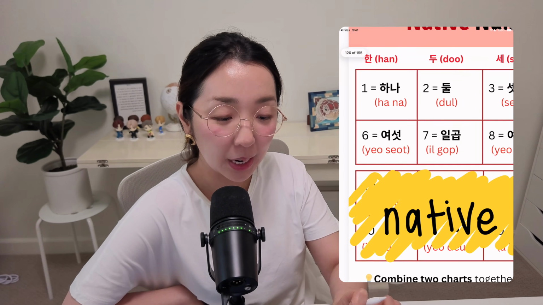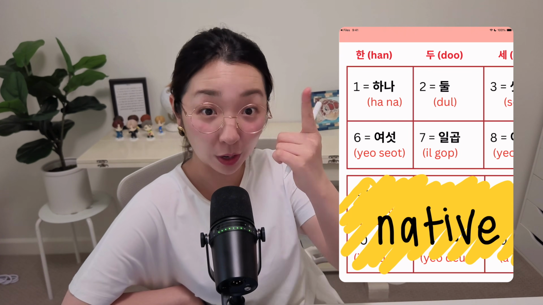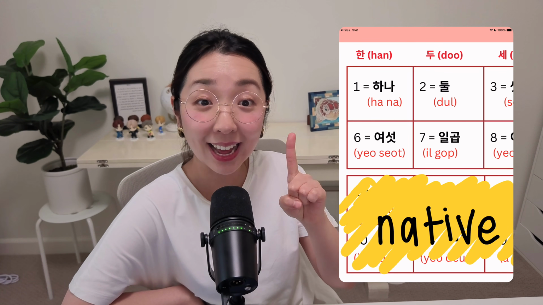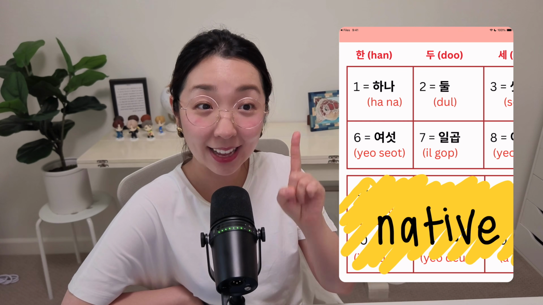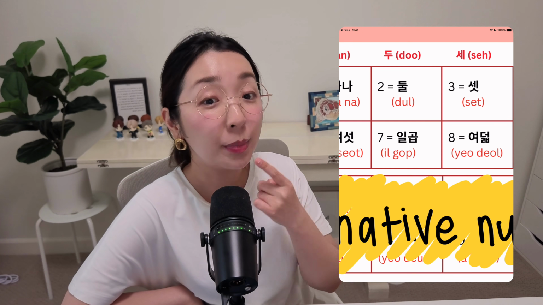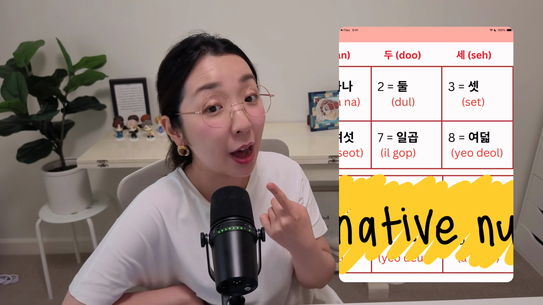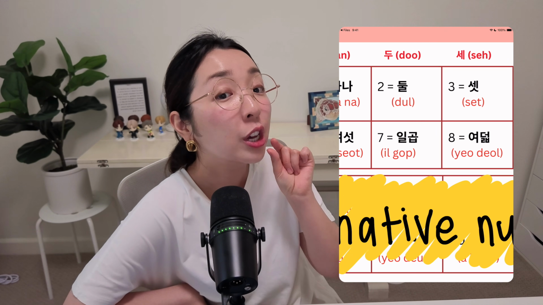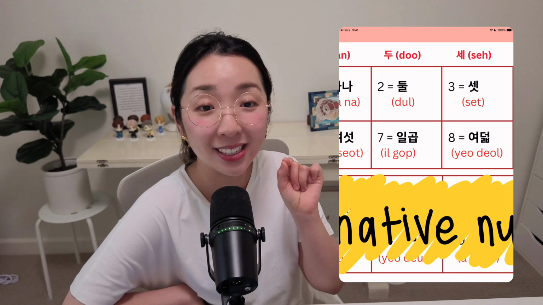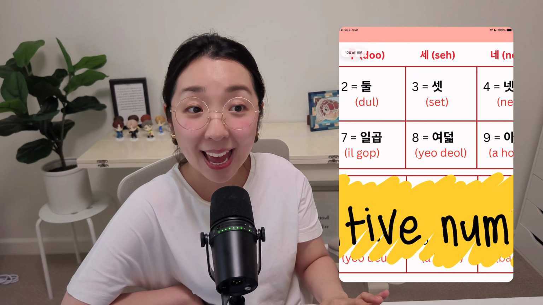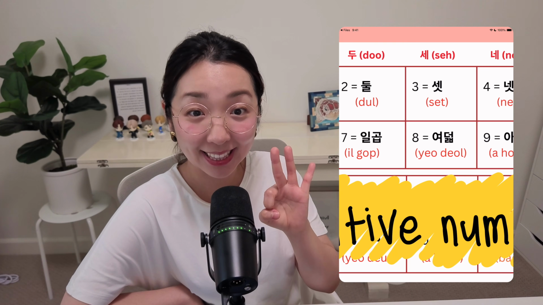Native numbers. First, we're going to repeat after me one by one. One is 하나, 하나. Two, 둘, 둘. Mimic how I move my mouth too, because when you move your muscles around you in the same way as I do, it's going to help your pronunciation. Three, 셋, 셋.